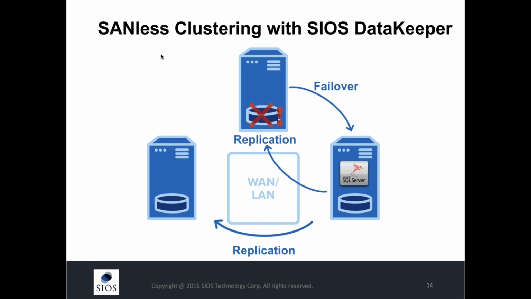You can even mix and match replication modes. So you might have synchronous replication between node 1 and 2, perhaps they're in the same region or data center. And then you would have asynchronous replication to node 3, which would be in a different region or data center. So that type of configuration is really the best of both worlds. It's both HA and it's DR, because now you can fail over both locally, if you have the failure of an instance, or you can fail over remotely if an entire data center or region has an outage here. So lots of different ways to protect your SQL Server and ensure that it's highly available.